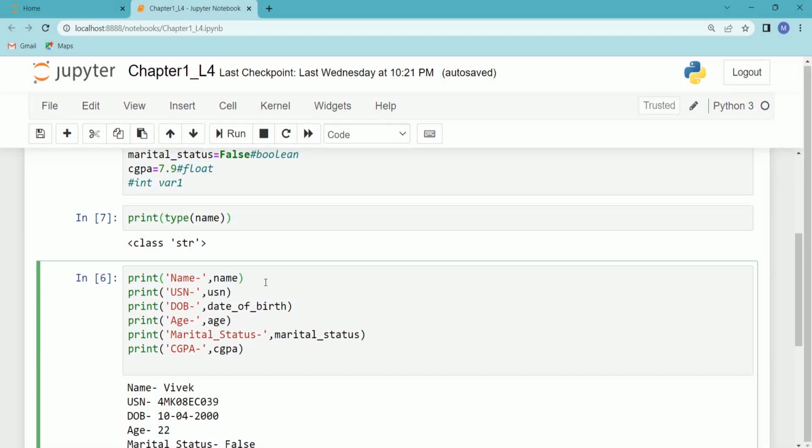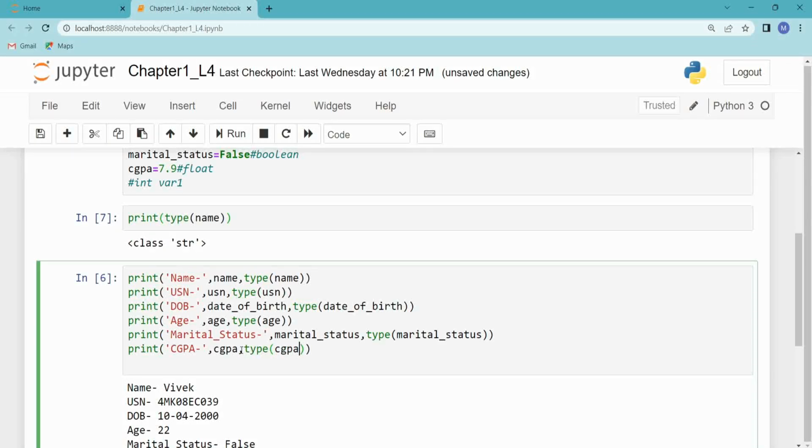The same thing we can repeat for other variables as well: type of USN, type of date of birth, type of age, marital status, and type of CGPA.